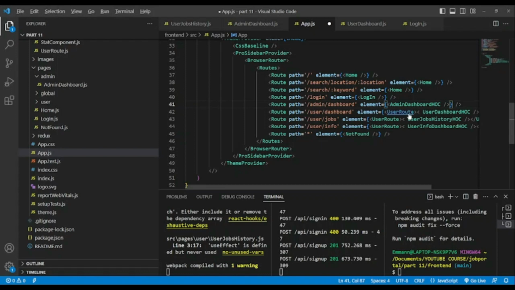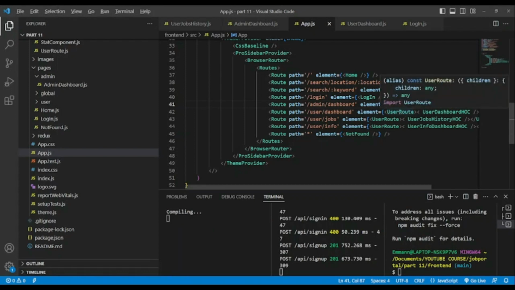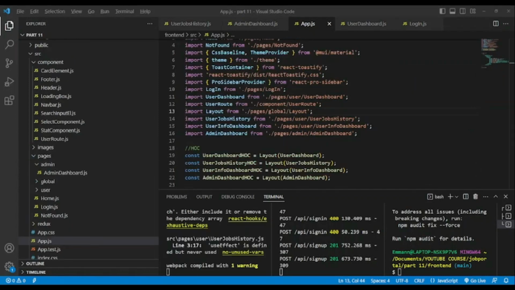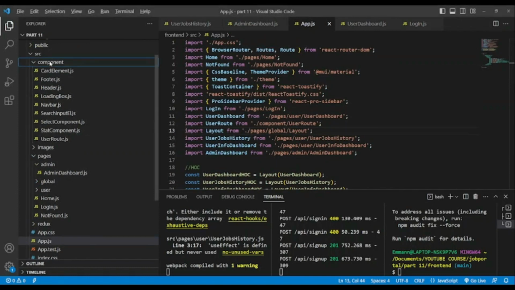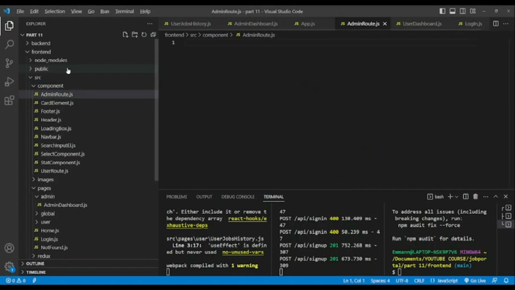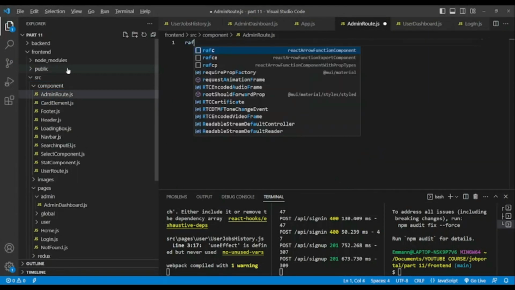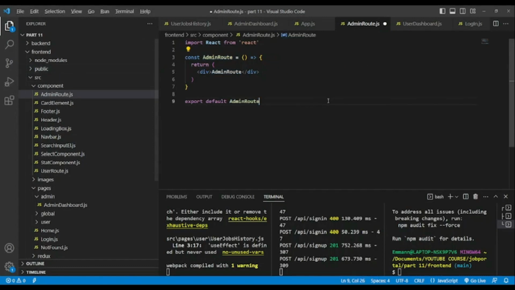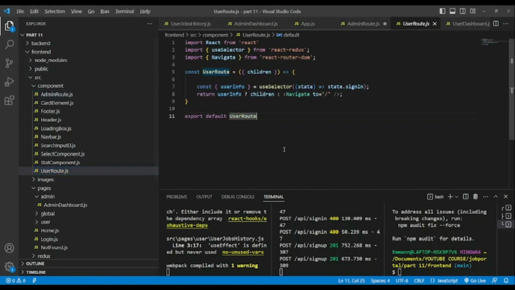But we will need to create a protected route, an admin route. I mean, only an admin user can access it. So in the component, let's create admin route. Okay, and we have user route. Let's copy it to save some time.